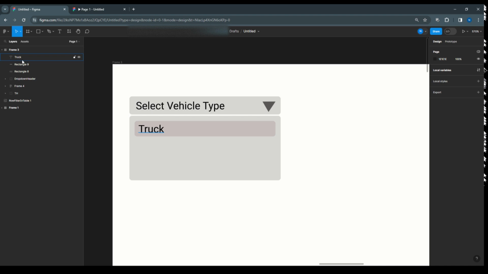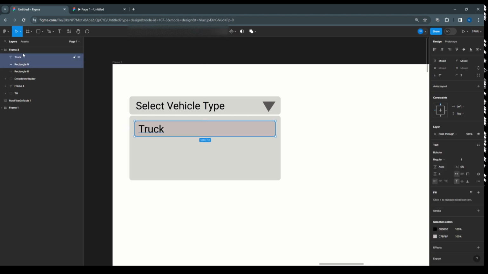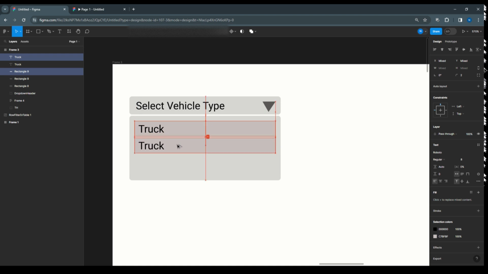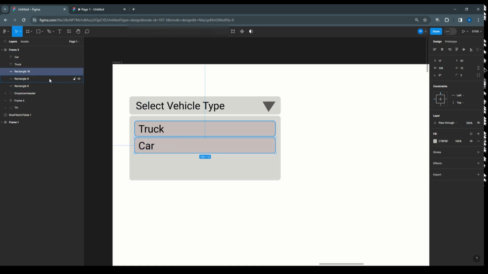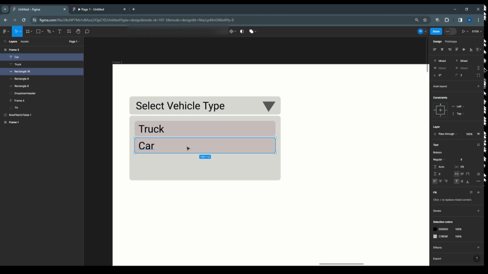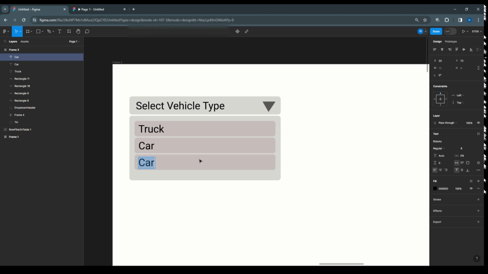Now we can just duplicate this, so this is truck, and then we can have another one which is car, and then another one which is van.